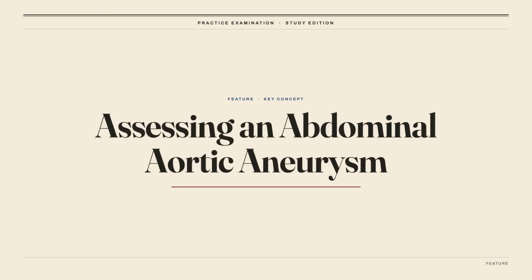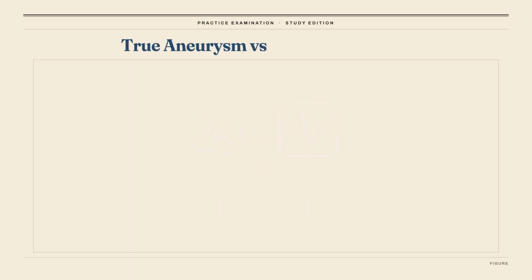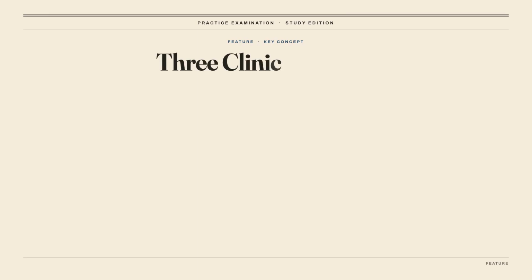Abdominal aortic aneurysm is one of the rare exams with an explicit safety warning attached. Deep, forceful, or repeated palpation is discouraged because pressure on a weakened vessel wall carries a theoretical risk of rupture. And once an aneurysm is documented, imaging tells you more safely. The classic findings are a pulsatile midline mass above the umbilicus that expands laterally with each heartbeat, sometimes paired with a systolic bruit. The key distinction from a normal thin patient pulsation is that direction. A true aneurysm pushes outward on both sides, while a normal aorta only transmits a pulse upward.